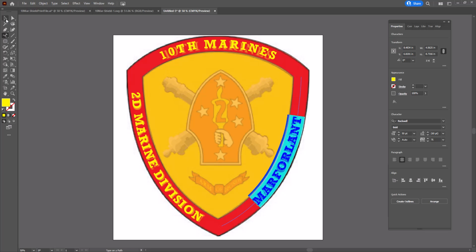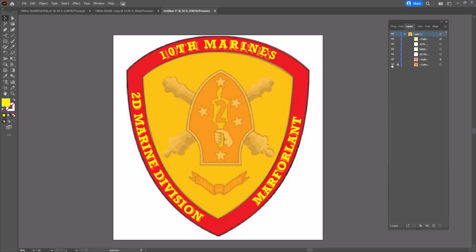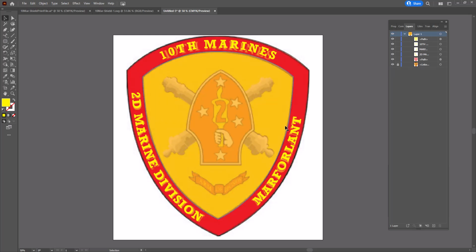So now we've got the text, and if we were to remove or just turn off the background, we can see what it's going to look like. And if you change the opacity of these, it'll brighten it up or darken, make the red darker and the yellow brighter. But again, we're just getting it to look the way we want. So now we've got the font text. So again, you could save this and then use this for any shield. So if you want different text around the top, bottom, whatever, now you've already got it set up. All you got to do is replace the text and the color.